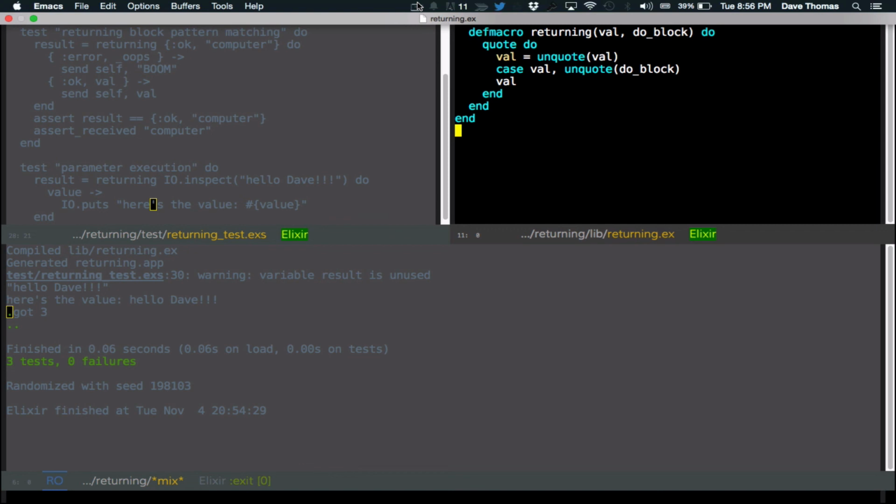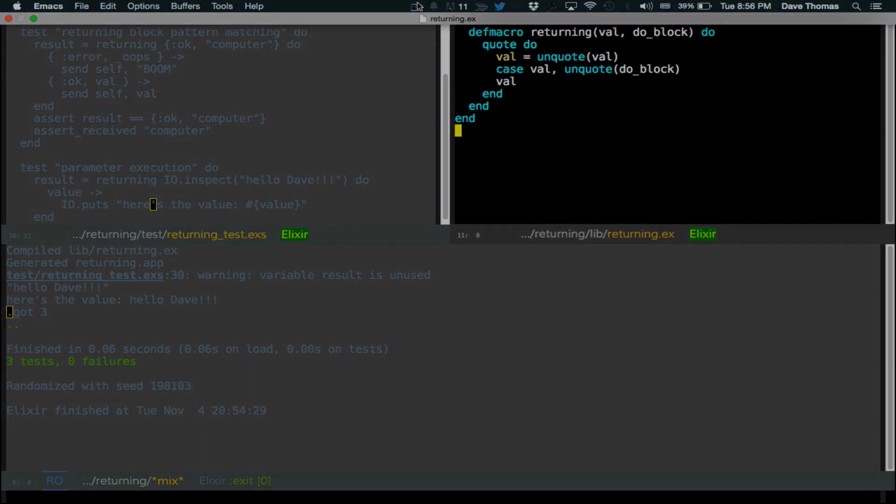And I got sick of writing that time after time, not simply because it was typing, but because it obscured the meaning of my methods. So by having a return block or a return statement like this, it kind of made my code a lot easier to read. And so I thought, okay, I'll bite the bullet, I'll write a macro, and by doing that, my code got a lot simpler and actually also a lot easier to test, because it also meant that I could test the logging if I needed to.